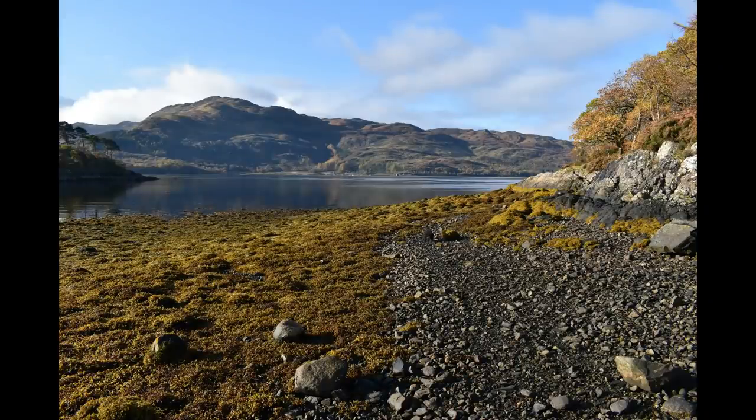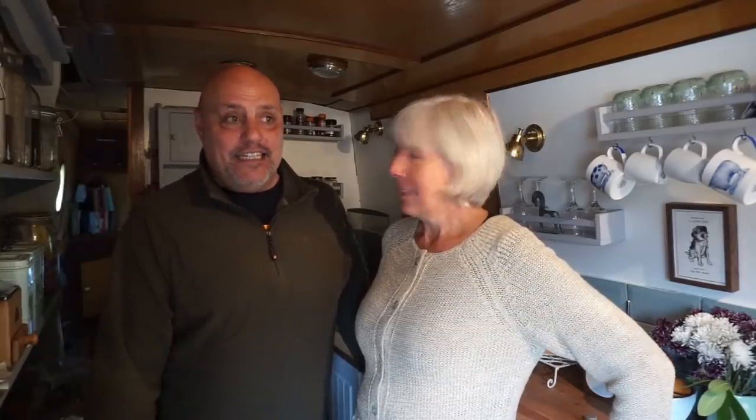But what a lovely thing to come back to. It's so nice coming back to a cosy boat, although we got back quite late at night and it was freezing cold. It had been empty for a week, but virtually 2 weeks because we'd been back to the cottage, hadn't we? And it's great to be back. It really is. And the fun stops here.